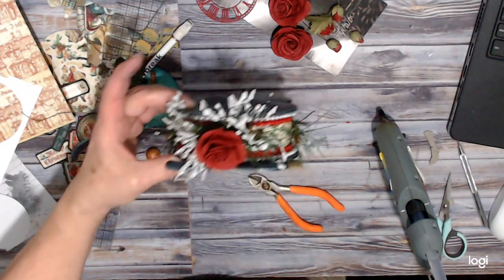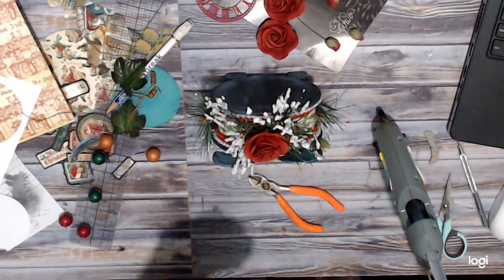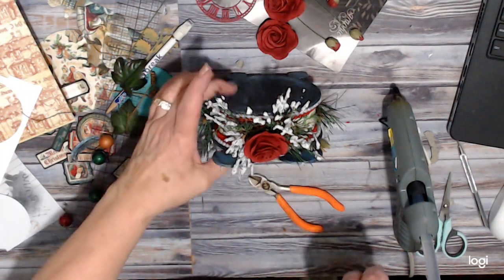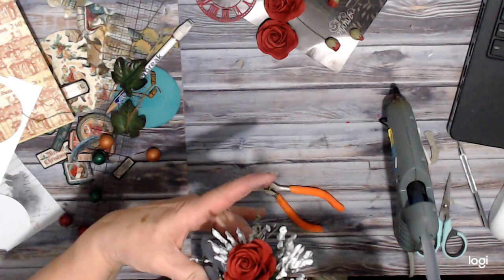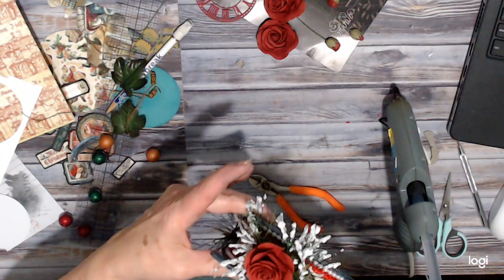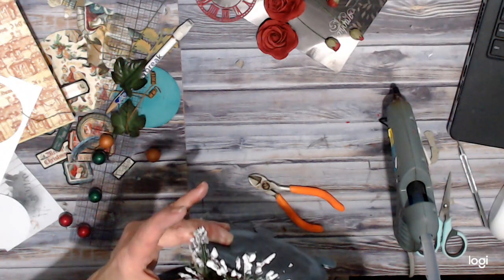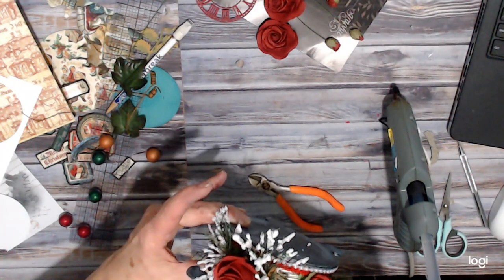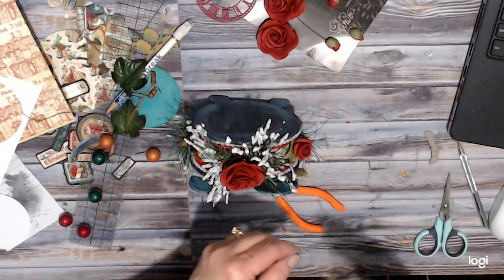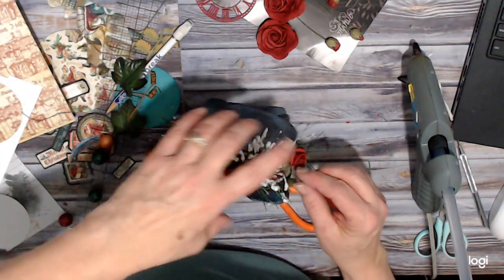I think once I get another rose on there, I think we'll be okay. Let's take the smaller rose here. We'll put that in there, just like that. So we're going to need more glue on it. I'm going to slide it underneath that leaf right there. There we go.